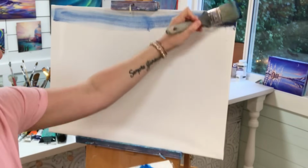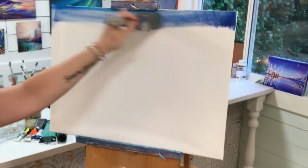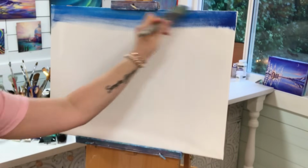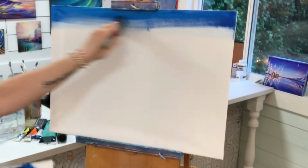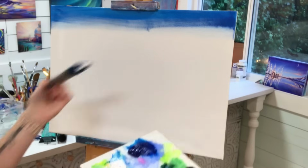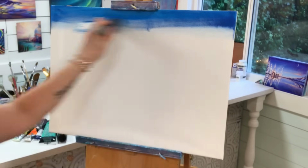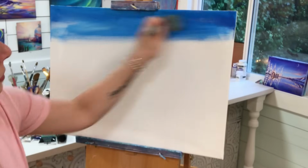So we're painting on an 18 by 24 stretched canvas. I've primed it with acrylic gesso first. Once it dries, we're going to take phthalo blue, a little bit of water on our large blending brush, and start pulling it across the canvas at the top for the sky. We'll begin to add a little bit of white every time we go back for more paint, and we're going to start making the sky lighter and lighter as it goes down.